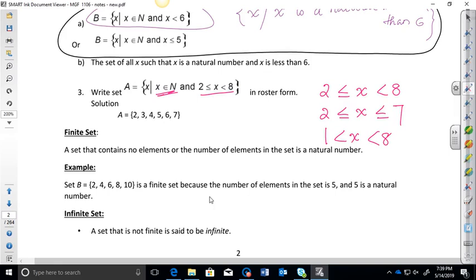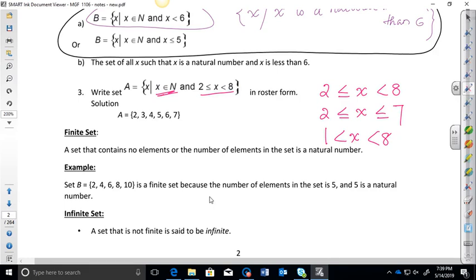Finite set. Finite set means there should be a finite number of elements in that set. It's just that word, finite. As long as you can count, it's finite. 1,000 elements, it's okay, still finite, right? 10,000, fine, it's finite. 1 million, yes. But if you cannot count, then it is infinite.